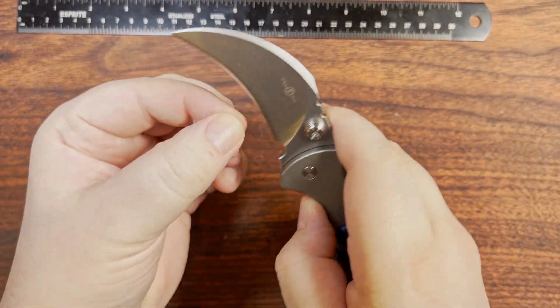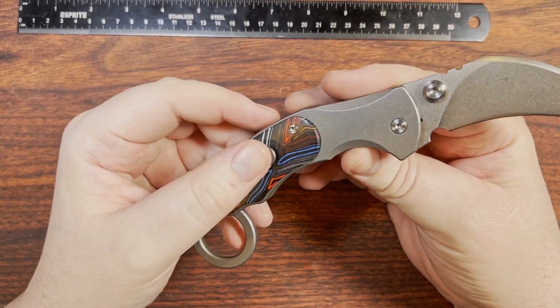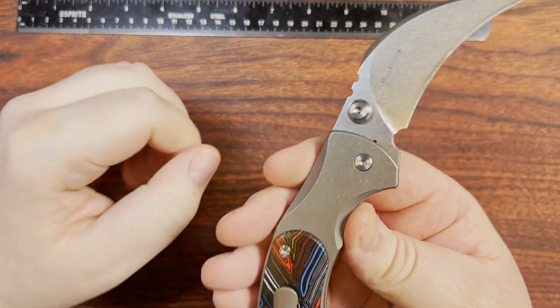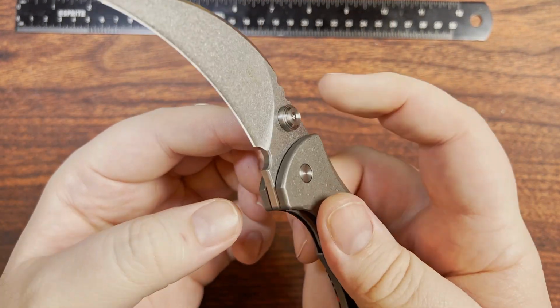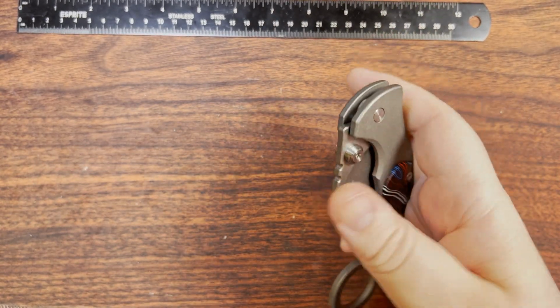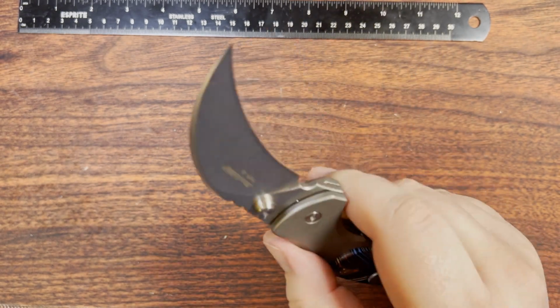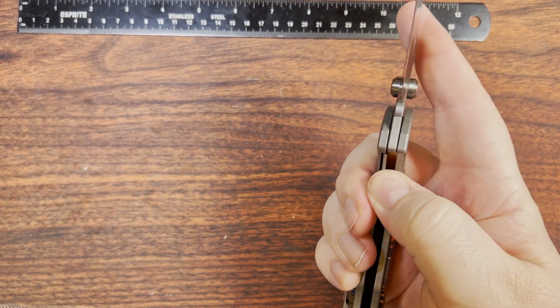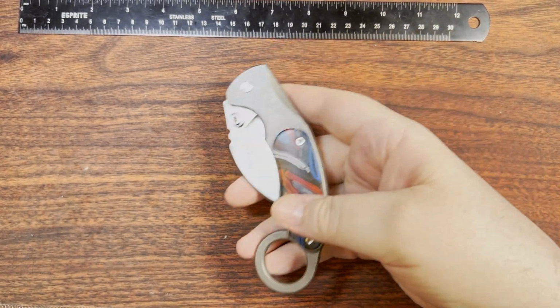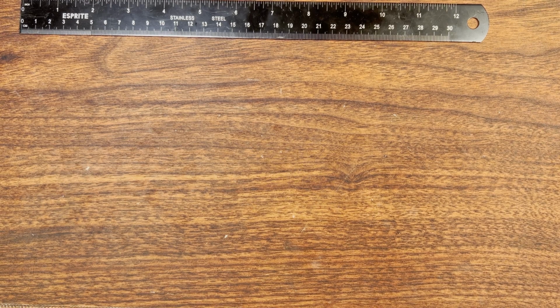And, of course, you can also use it in the reverse grip positions and all of that sort of good stuff there. Not quite as deep of a curve as the black one is, but that also makes it much easier to sharpen and all that sort of stuff. And these thumb studs do have just a little tiny bit of stepping texture on there to help them out. I do like this one quite a bit. I do like it more than that 370, but still, I don't EDC a Karambit very often.